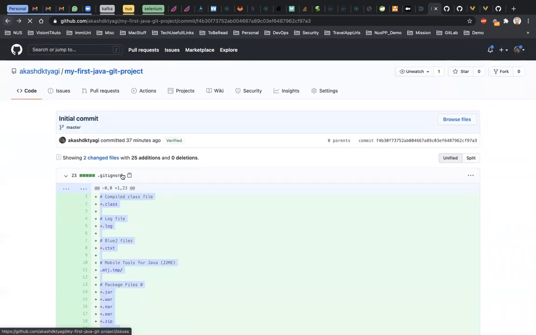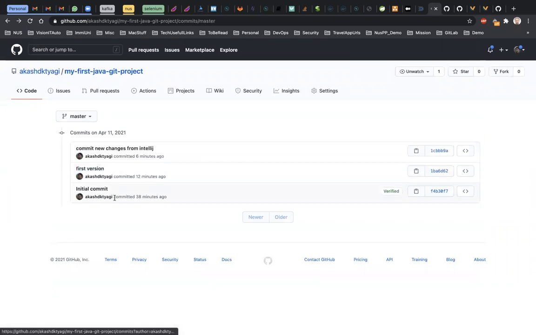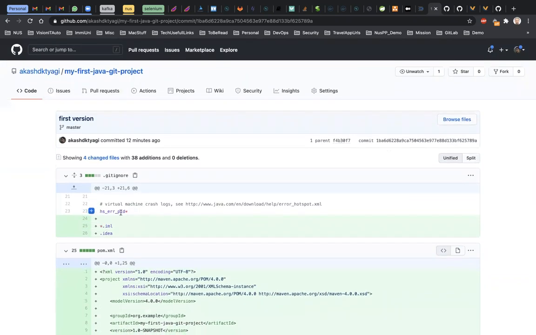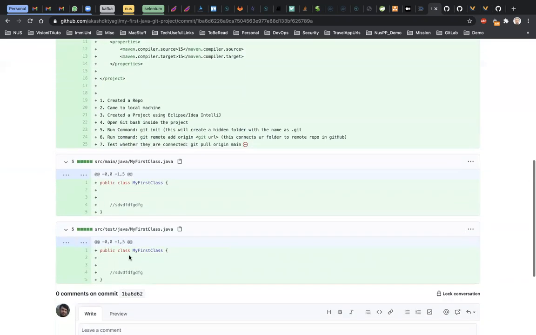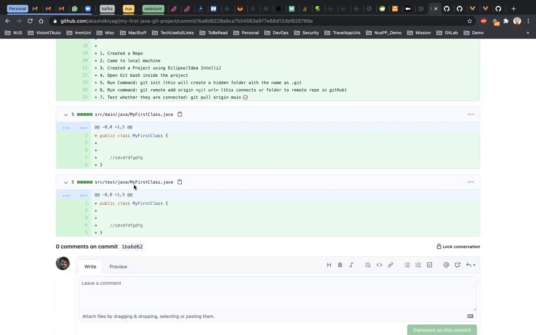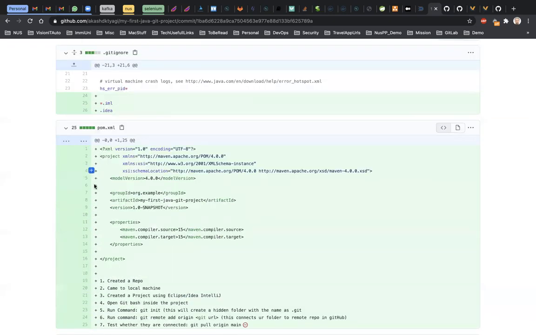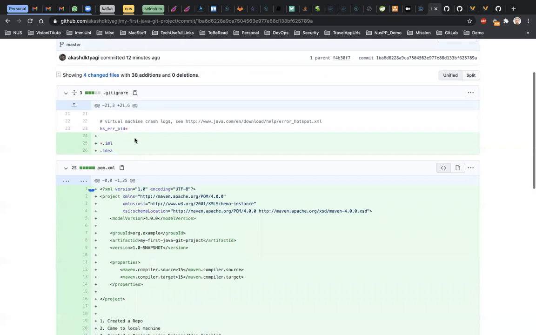Let me go back to this one. I committed after this commit, this is what I committed as the first version. So I'll click here. Now it is telling me that in this commit you added 4 files: 1, 2, 3, and 4. In this file everything is plus. That means I have added this file for the first time. Here also I added this file for the first time. They are all marked as plus. But here it is telling me that these lines were already there. That means the git ignore file was already there. You just added 3 more entries here.